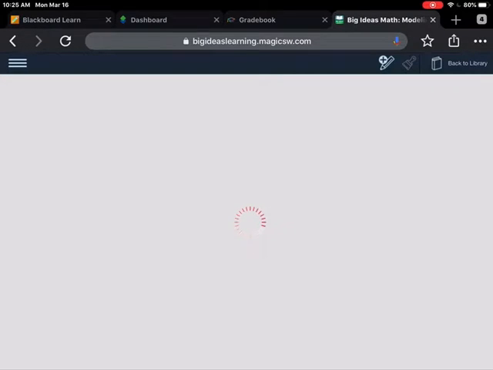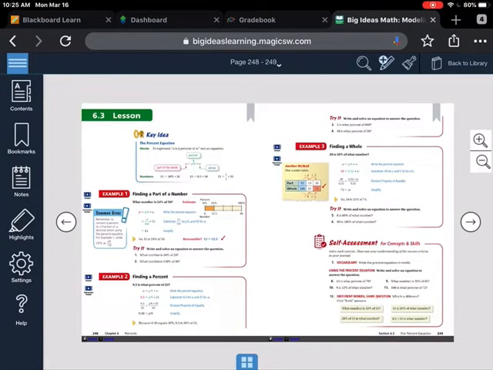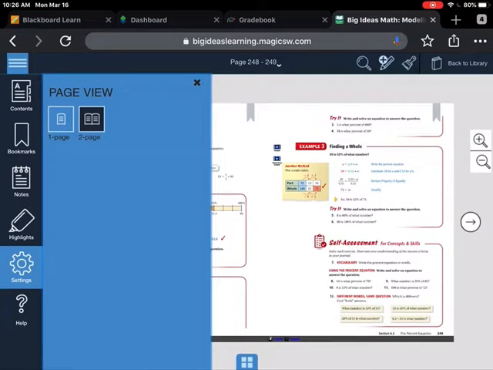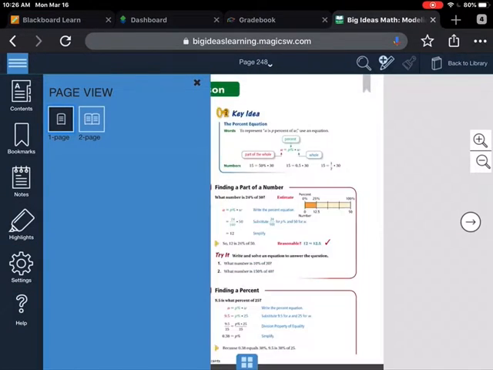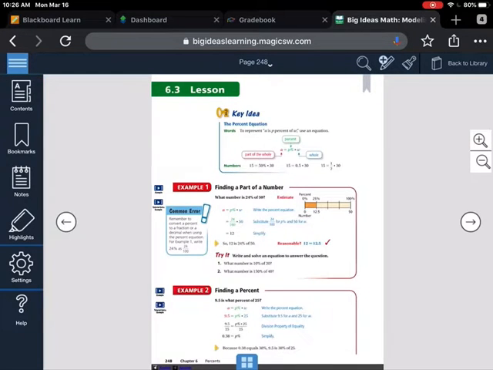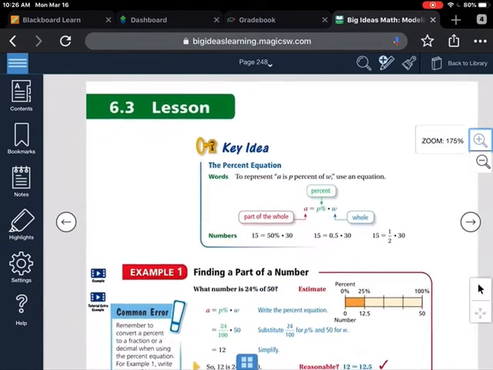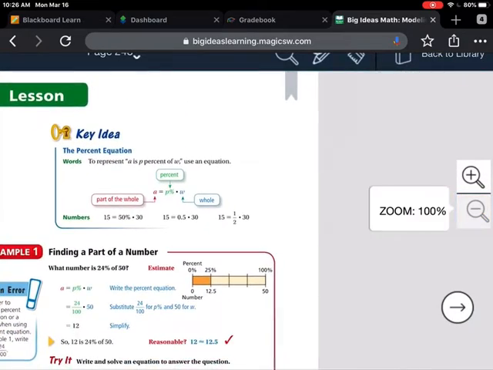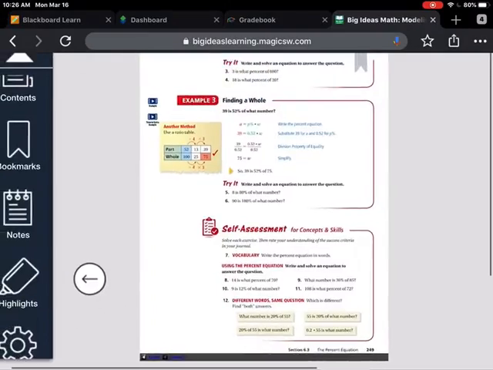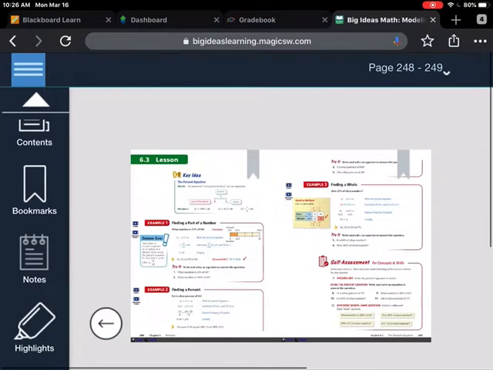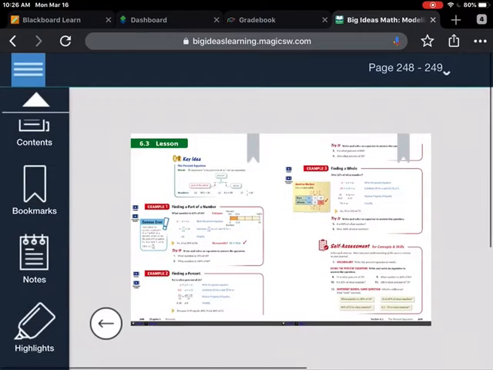So when I say that you're going to need to teach yourself, this is extremely important that you know how to access this. So really quickly, we're on 6.3. I don't particularly like this two-page view, so if I click on settings, I can go over to one-page view. If you're on a tablet, definitely use the plus and minus to zoom in, or it gets kind of weird. The table of contents is up here. Let me zoom out here.